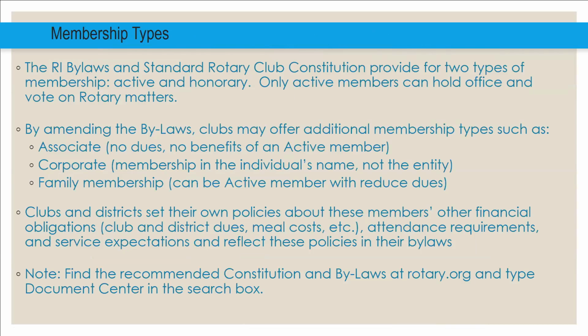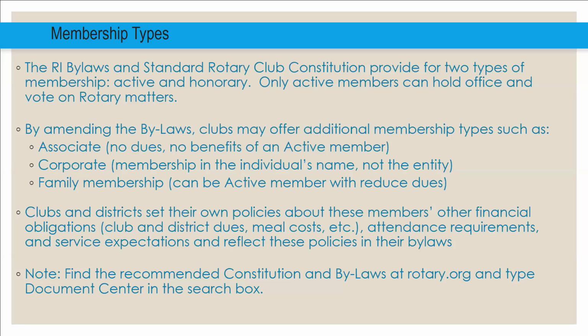Okay, so for Rotary International, there are only two types of member categories. There's only active and honorary. So when you put them into the roster, you need to select, are they active or honorary? Okay, so the different types of membership categories we have, you have the corporate membership, associate, and family membership.